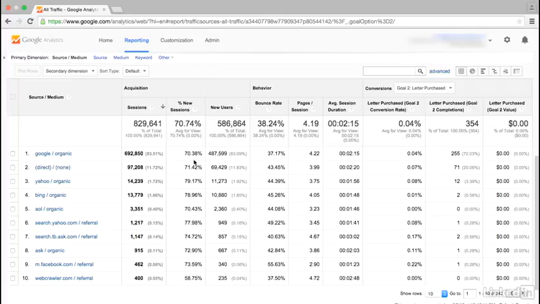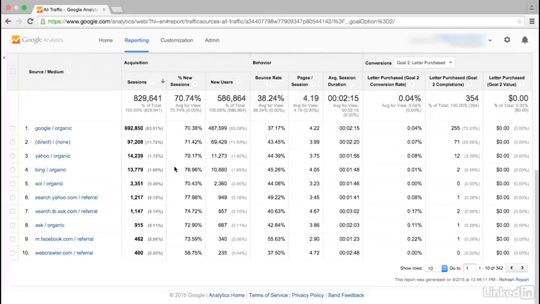First off, I want to initially start by exploring the high-level sources that are driving most of my traffic. I can see it's Google, followed by Direct, then Yahoo, Bing, and so on and so forth. You might find some surprising information when you do this. In this case, this site has been heavily SEO optimized towards Google, but we're still getting a lot of Yahoo and Bing traffic organically. This might indicate that there's some opportunity to improve in those areas as well. Let's say that Yahoo has an SEO best practice. Well, I might want to roll that into my site and see if I can improve my overall sessions.